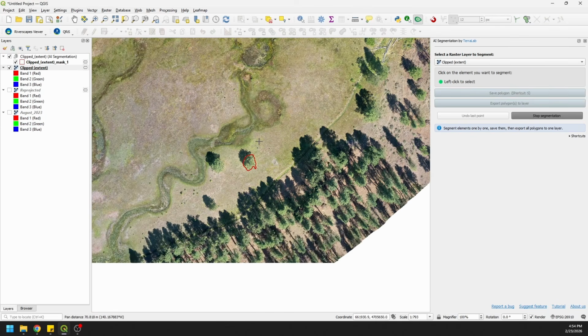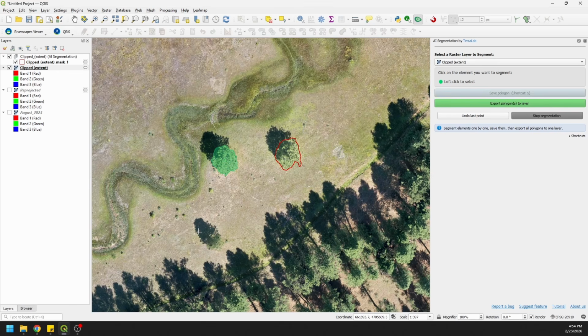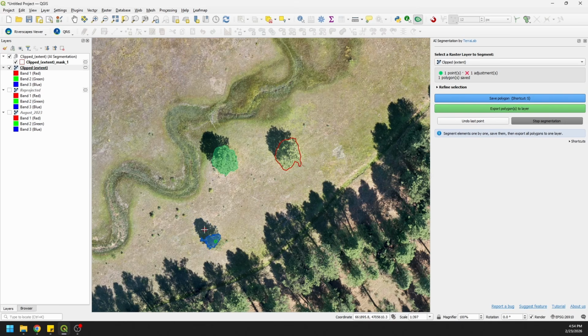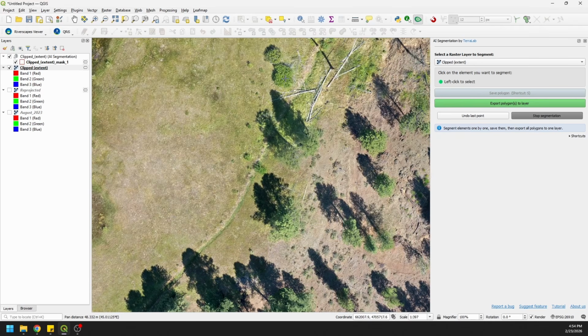Okay, so the trick here is to just digitize objects individually. So I can save that polygon. I can do this one now and right click to remove that and add that in. That looks pretty good. Now I can save that polygon. And now I can come to a tree over here.